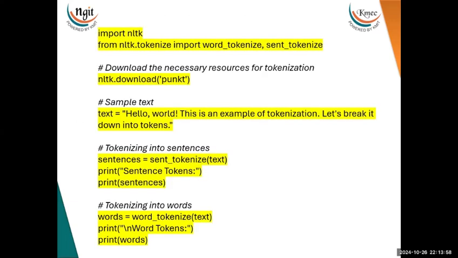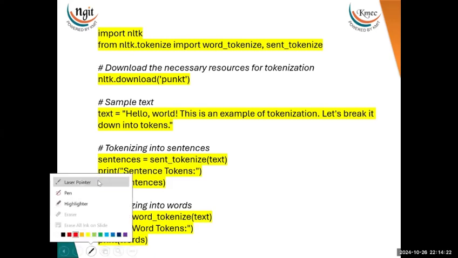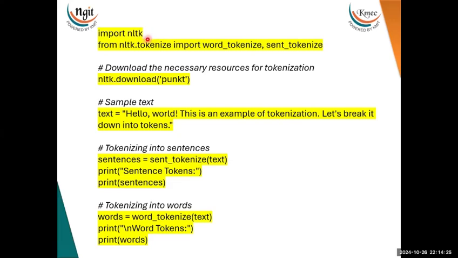Then here is a sample code snippet where we try to implement tokenization in real time. Yes, hope you all are aware of the NLTK library, which stands for Natural Language Toolkit. Here you can see we are importing our NLTK library, the Natural Language Toolkit, and we are importing word_tokenize and sent_tokenize. These two are the functions which will perform tokenization of words and tokenization of sentences. These are the two varieties which we have seen in the earlier slides.